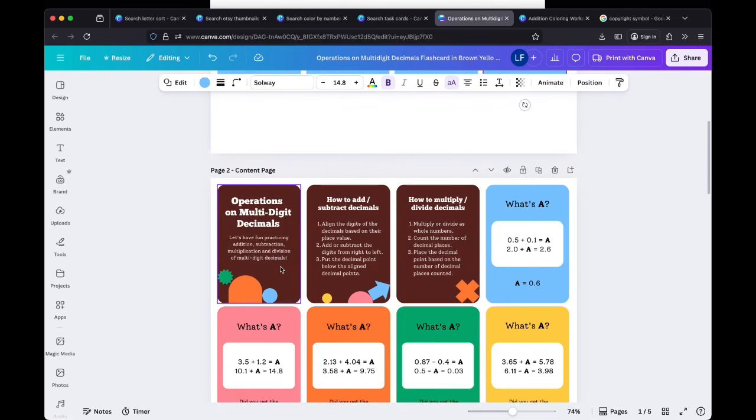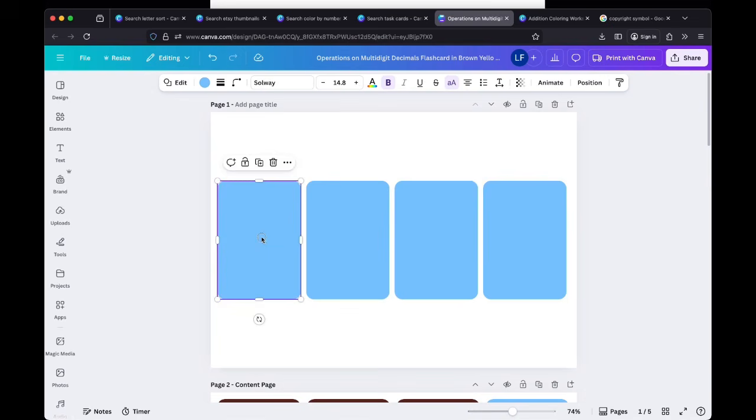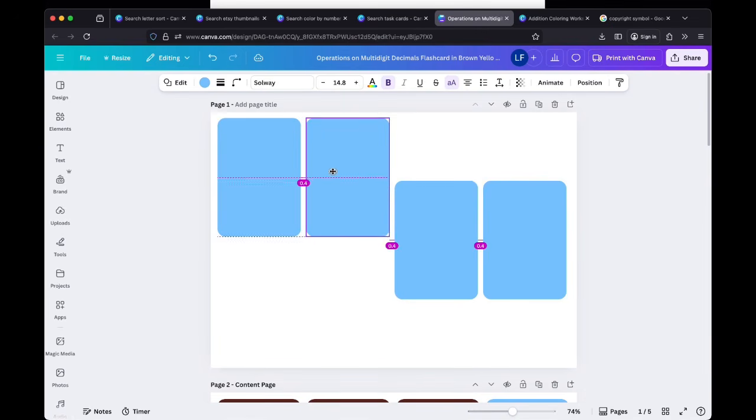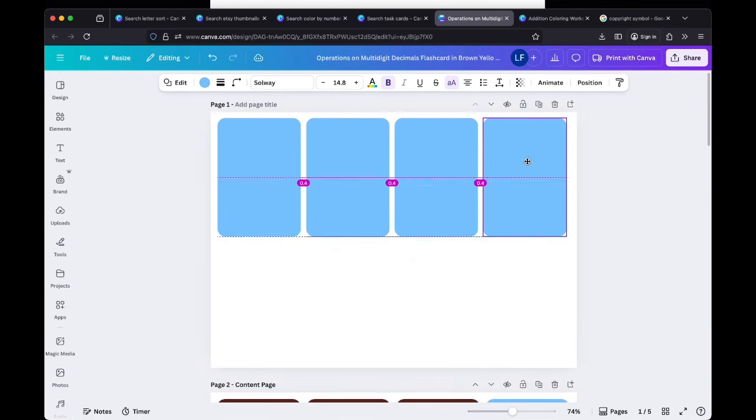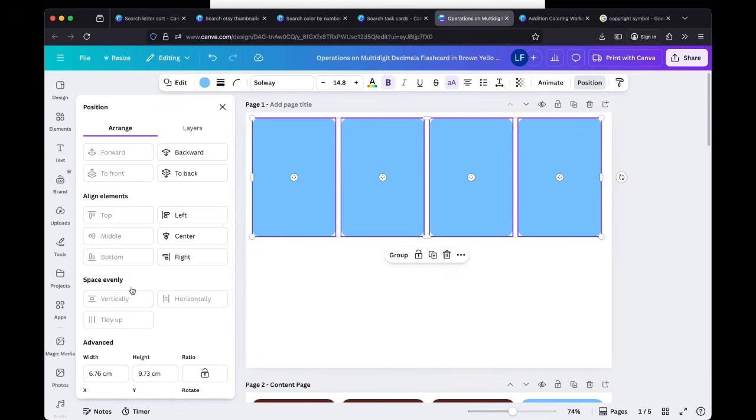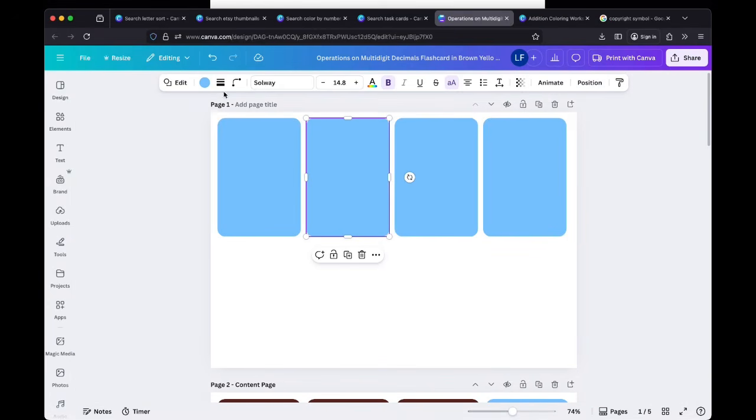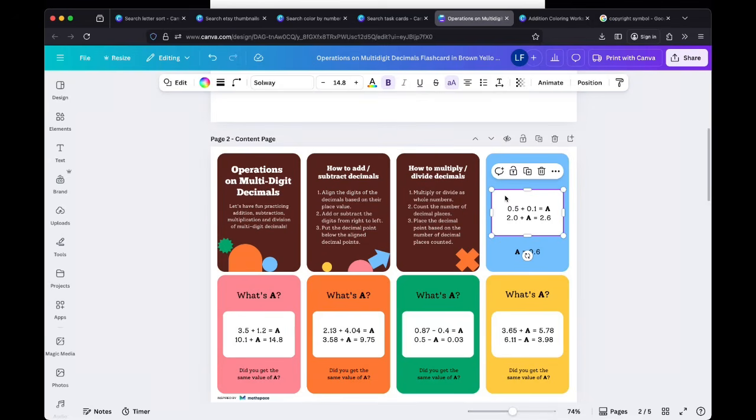Okay, so I'm going to start by putting them up here. These are all equal distance apart, so I'm going to select all of them. You can click position, and they're already aligned top and spaced evenly horizontally, but you can do that through here if you want to. I'm going to start with this one, and I'm going to give them one card that's already complete.